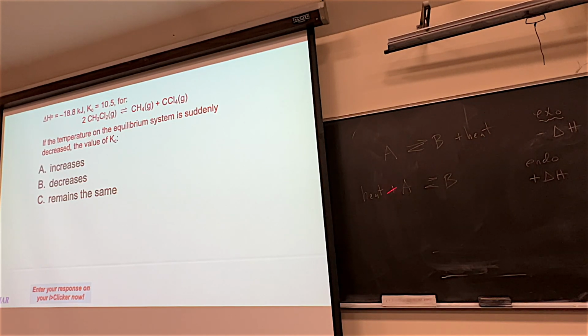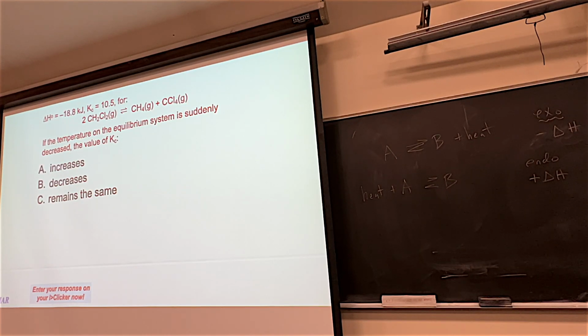This also applies to heat, and this is why it's really important to know if it's exothermic or endothermic. Exothermic means heat is a product, heat is being generated. So this is the one we're going to look at here. Now, in this reaction, we're suddenly taking away heat, we're lowering the temperature, and that's like making the reaction cold.